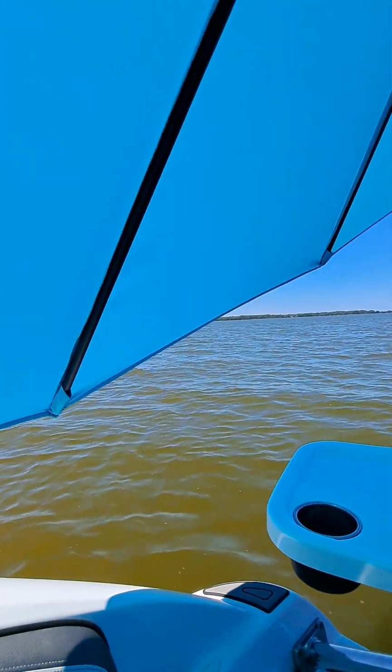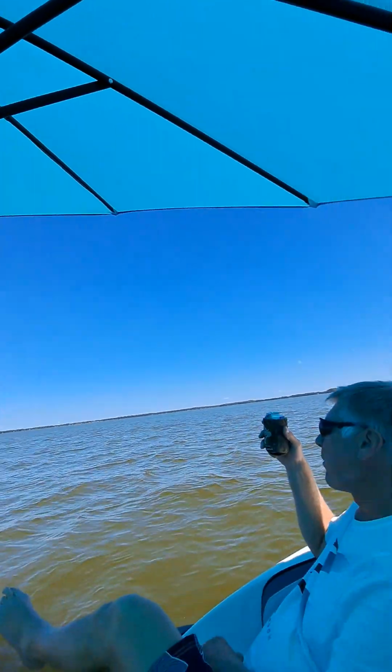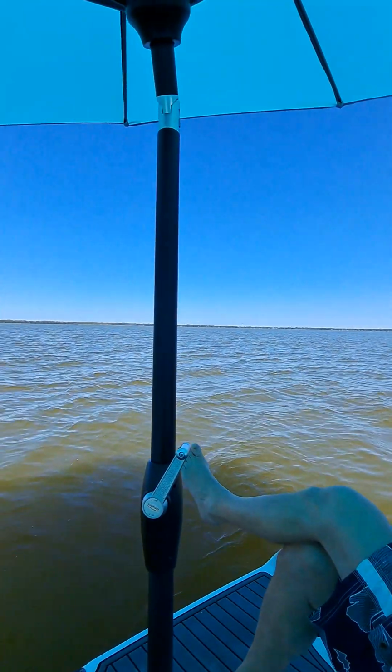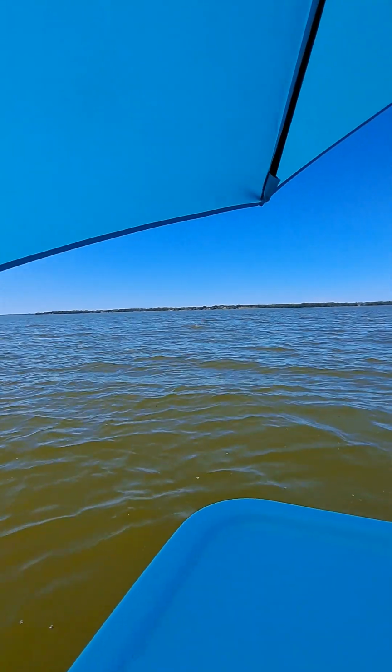And this is our view. We got the umbrella. Oh, the umbrella. We love the umbrella. Honey Bunny really likes the umbrella. Especially today, he loves the umbrella the most. That's a story for later. And this is just the view we have.